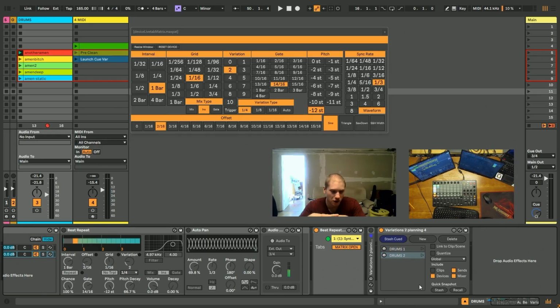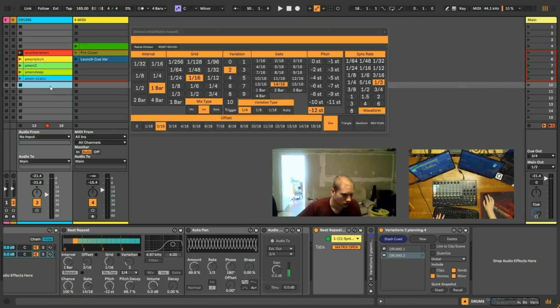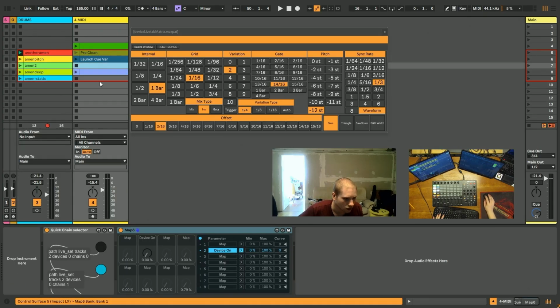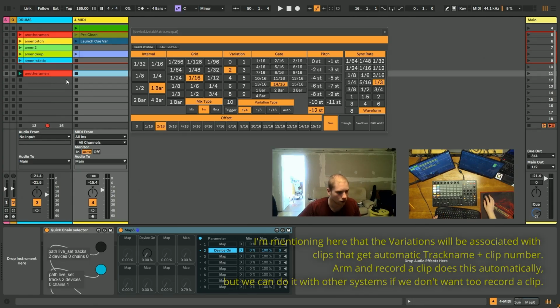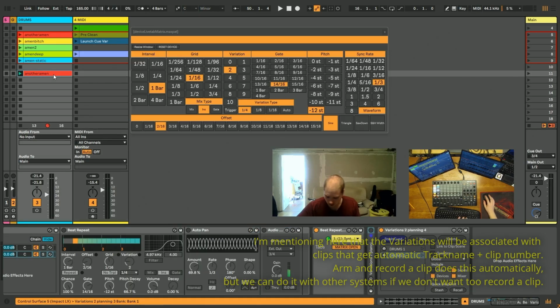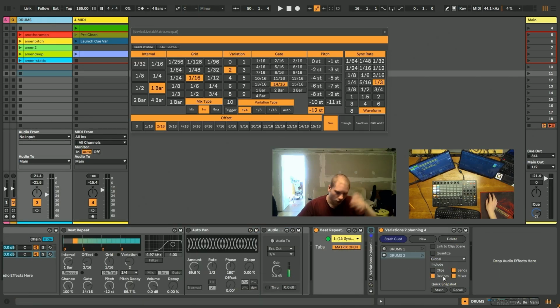So the clips we create can be enumerated just like the presets, and when we associate the presets with the clips, we can launch them together.